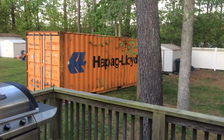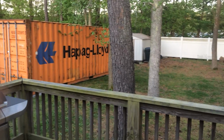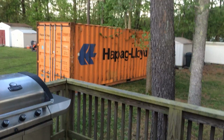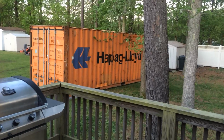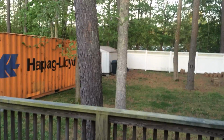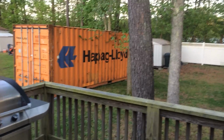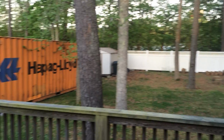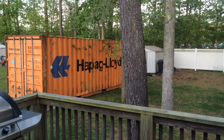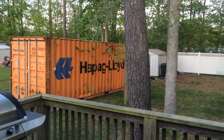I could have got a 40-foot shipping container, and I have the space for it, but it's kind of overkill, and it would take away from what I want to do with this one when my family member's done using it. Because like I said, I'm probably going to have it moved right beside my little crappy shed right there. Might even tear that thing down, because with this, that's kind of pointless. I can fit everything that I have in there in this and do more. And for what I plan to do, I plan to have 2 of these with the Sallyport type thing going on, and I think I'll be happy with that when in the future I do decide to get it.